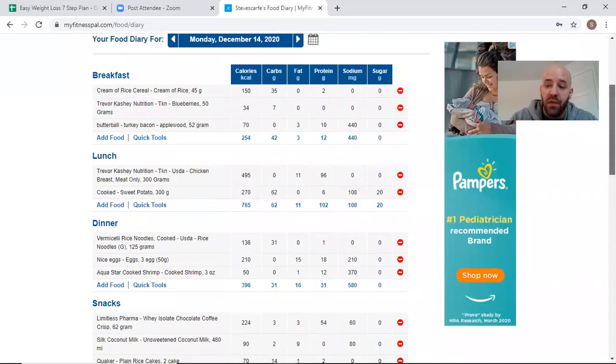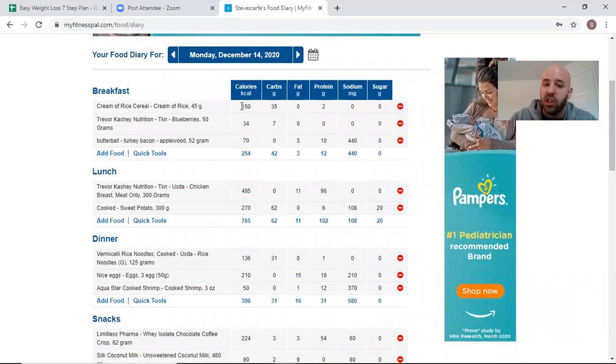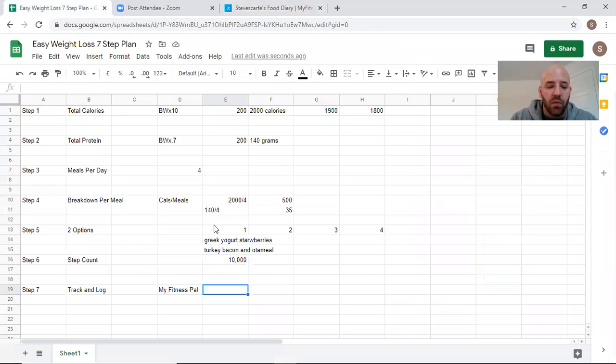And I would do that for 2 different days so that you have 2 options for each, and just play with it. Add a little thing, see where it's at, take it away, add a little thing, play with it, get comfortable with the app. But that's what I would do there, okay? So really easy. My total calories, my total amount of protein, the meals I'm eating per day, how much I need per meal, the amount of options per, again, 2 is ideal. So then you can just alternate because it's easier for tracking. Get your 10,000 steps in, and then track everything in MyFitnessPal. And that's honestly the easiest framework to start with.